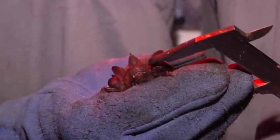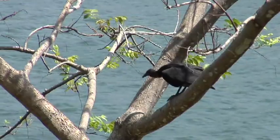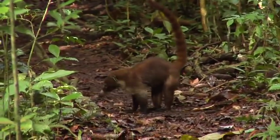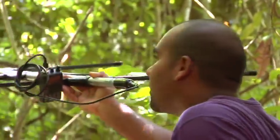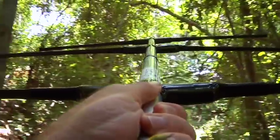Before we can make informed conservation decisions, we must understand the biology of individual species and the many ways in which they depend on each other. But many animals are cryptic and hard to find, and studying them often requires following the lives of the same individuals. Researchers have in the past solved some of these problems by placing tracking devices on animals and using radio telemetry to manually track them, but this method still requires a great deal of labor to find and track each animal.